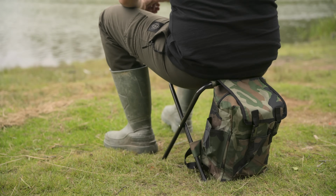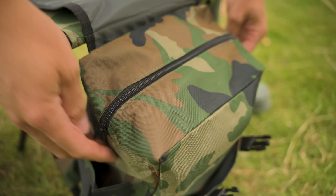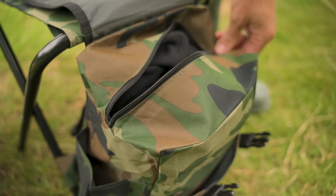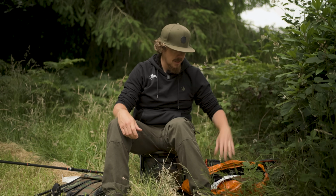But also you can have all your essentials in there. Obviously this is meant for fishing with your tackle box and things like that, but a few cans of cider in there. Set this out for a little perch. That is absolutely ideal. So there you are, 2 bags, which also hold loads of your tackle and items for your session. But we aren't done.